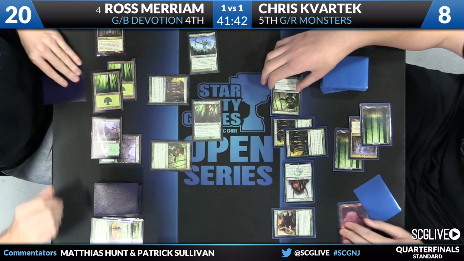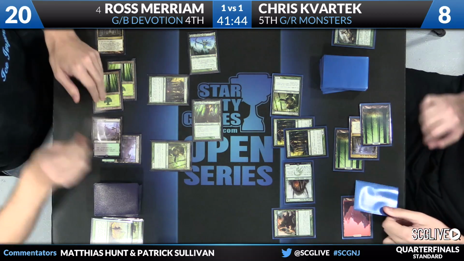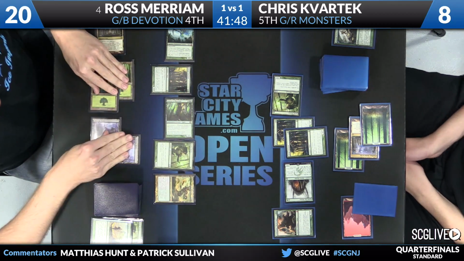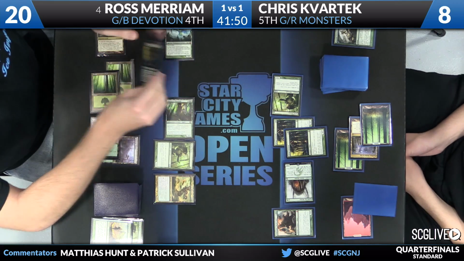Oh, and I think this might be a Doomwake Giant. And it's actually going to be Pharika, God of Affliction. He's going to cast that, and he gets a card off Pharika as well.